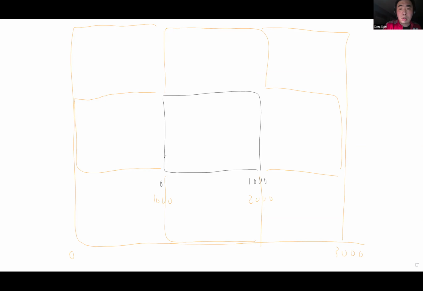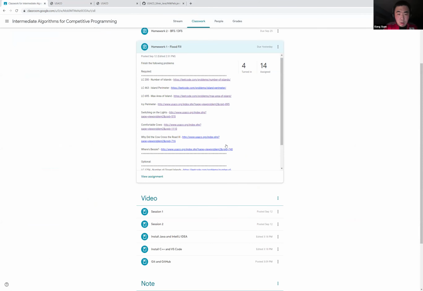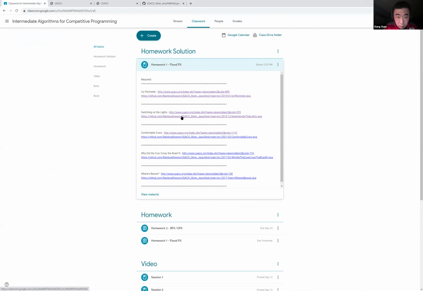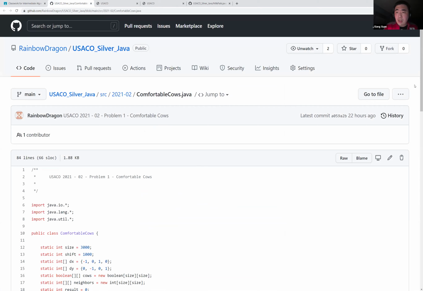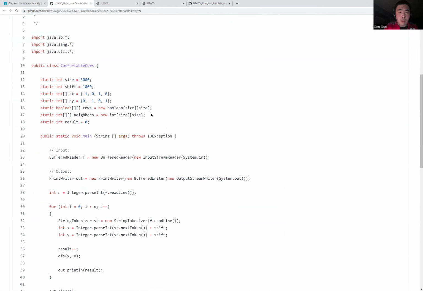So let me quickly show the code. Basically it is this, right? I'm using these two boards to store two pieces of information.